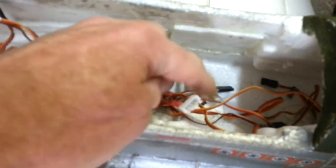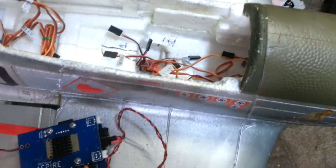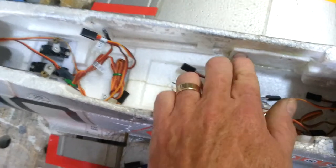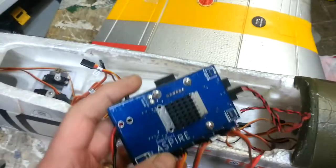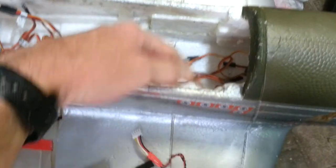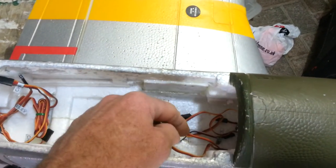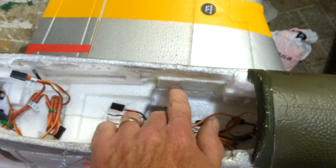Previously I had the TT25s here and here, and for the COG they were right on the money - they didn't affect the flying balance at all. The problem I've got now is I've had to repair the fuselage and reinforce inside, so I'm going to have to move the TT25s further back. The Aspire doesn't weigh much and fits really nicely in there. This is the V8 version which has a battery tray that slides out - if you put your TT25s in the best position it does block the battery tray, so you've got to think about whether you can get your battery in and out.